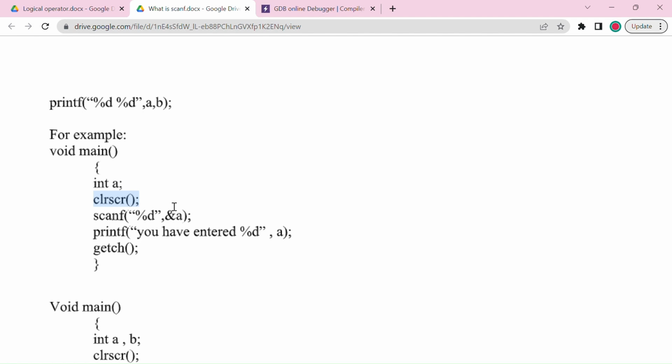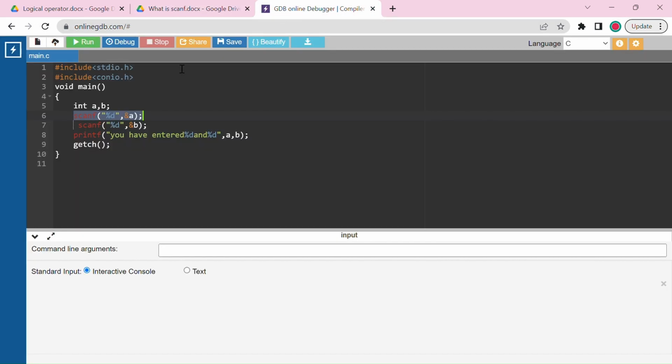I told you about this in the previous video, so if you haven't watched it, make sure you go and watch that first. Then we have used a scanf to get a value from the user and store it into variable a, or you can say assign that value to variable a. The printf, as you know, is used to print any message on the output screen. That's something really basic. Now we're going to try this example.